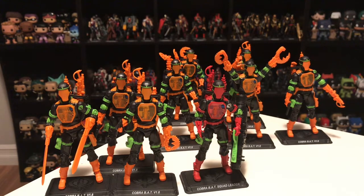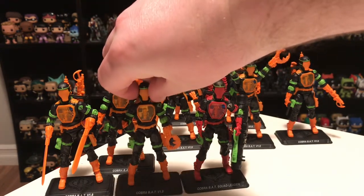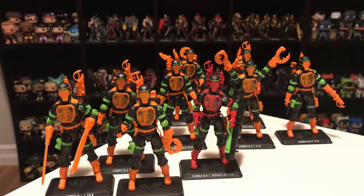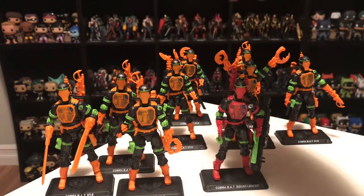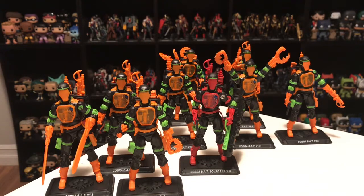Like, they did give us a few new heads on the Battle Force 2000 characters. And this is a new head too, technically, because it is different from the other Bat. So there were about four or five new heads in the set, which does cost money. But then to give us this many versions of the one character, yeah, it just seems like they were definitely cutting some corners. And as I mentioned before, I wouldn't even care if they called this guy not a squad leader. But if they gave us three orange, three red, three yellow, that would be more justified to me and just give us some reason for that. But yeah, this is a whole lot of bats.